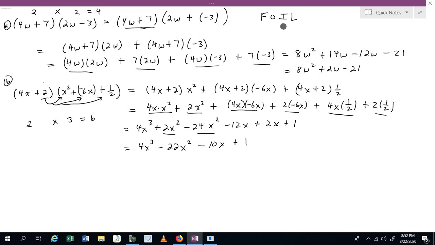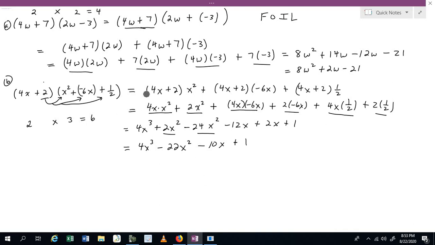So kind of like foiling, right? We don't have a fancy name for this, but it's very similar to foiling in the fact that I'm actually taking this individual term and multiplying by each of these over here, and then this individual term and multiplying by each over here. Okay, so it's very analogous to foiling when you have a binomial times a binomial. The difference is here you get 6 different terms after doing that, rather than just 4, as you do in the FOIL method.